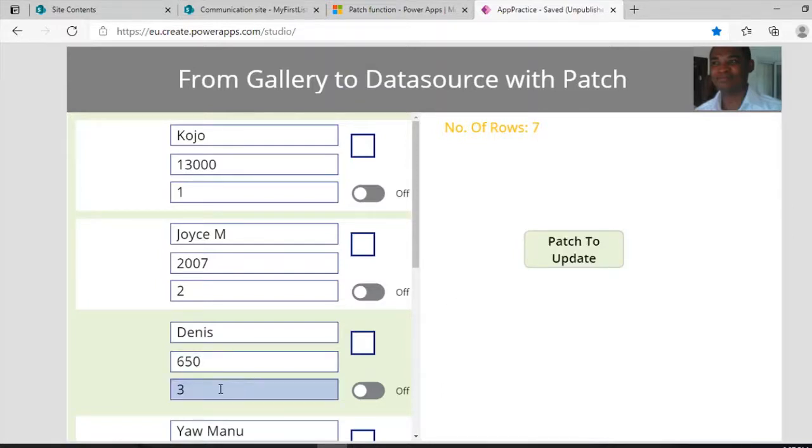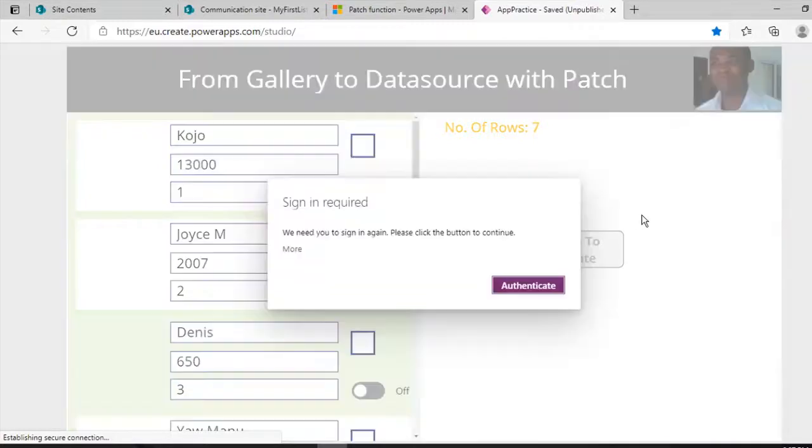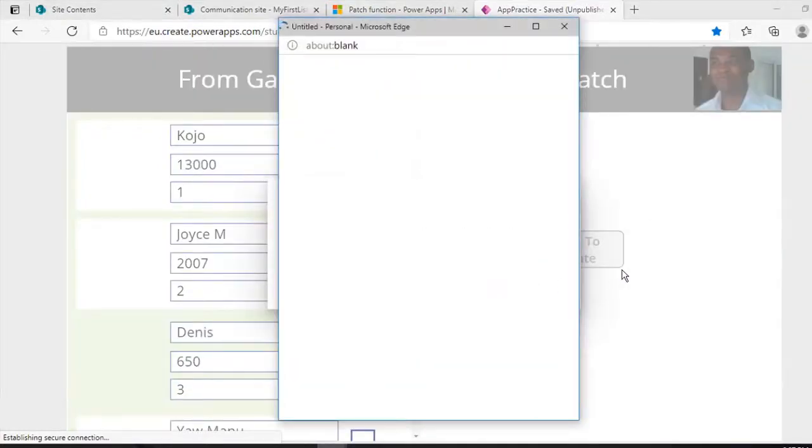If you identify a column with an ID of 3, make the change to Dennis and then change the amount to 650. So I click on the button, you see the dots working. Then after that, I will go back to the data source and see if the ID column 3 has really made the various changes that I have done. I think I have a slow internet.